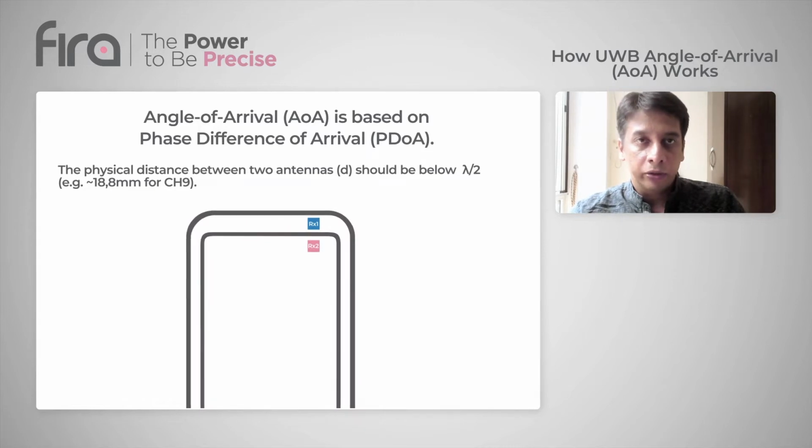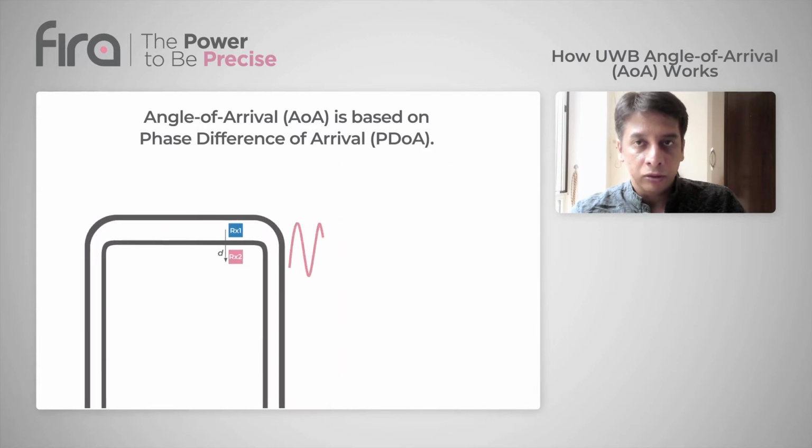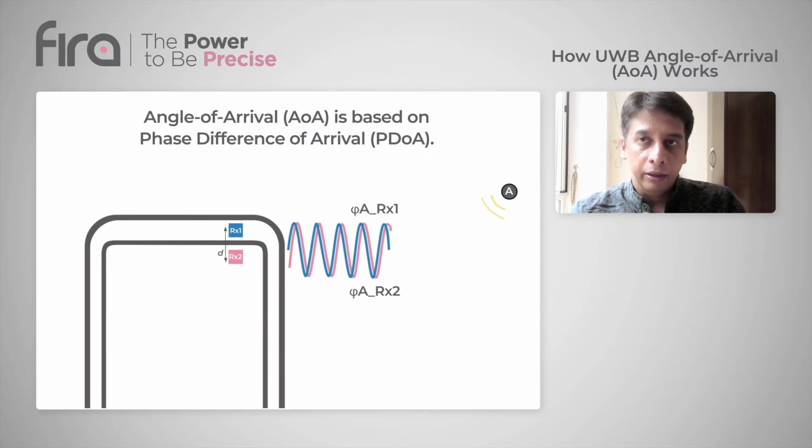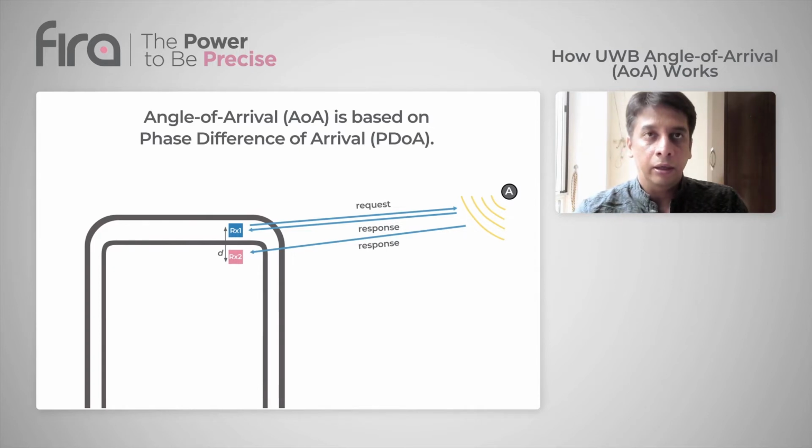Now in this picture what you see is that there are two antennas on a mobile device, and if you just zoom out, in the actual physical placement that you see, the D is actually the lambda by 2, and then there is an anchor over here where a series of request and response signaling is done. When the response message is received on the phone RX1 and RX2, there is always some difference. In the next slide we'll see how angle of arrival in principle is calculated.